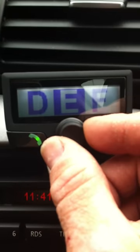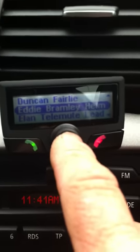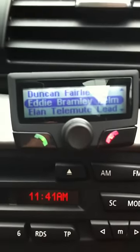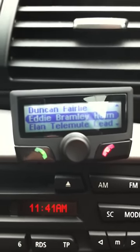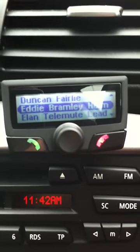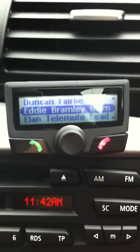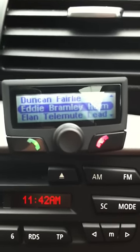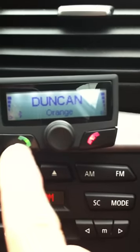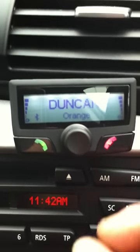We can select a letter. If I press that now, it will say on the screen 'speak after the bleep.' I would then say the name on the screen — Eddie Bramley Home. It will speak back to me in the same voice, saying Eddie Bramley Home, and I know then that that's entered in the menu. Then the next time I want to ring Eddie Bramley, I just press the green button once and say 'Eddie Bramley Home' and it calls Eddie Bramley at home.